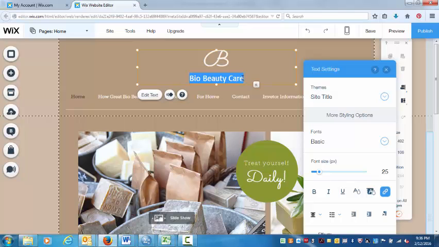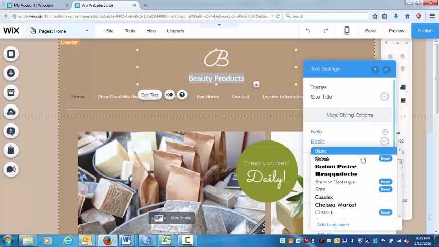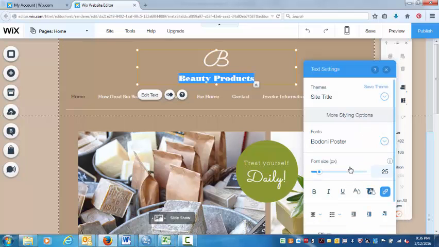If we wanted to change this logo at the top, you simply type with your keyboard whatever you wanted to put there instead. And if you want to change the font, you can just go in here and move that to some other font.